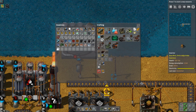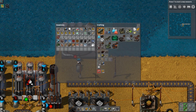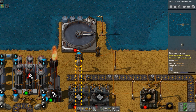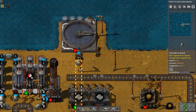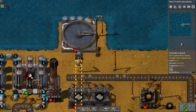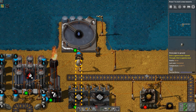Okay, so where's that beautiful thing that I just created and has disappeared from my inventory? There it is. How the... Okay, I think what I do is I put it down there. And this way, because our purified water is lower than 80%, I'm just going to sit next to this until it goes up above 80%. I think this will work. There it goes. Yeah. All right.